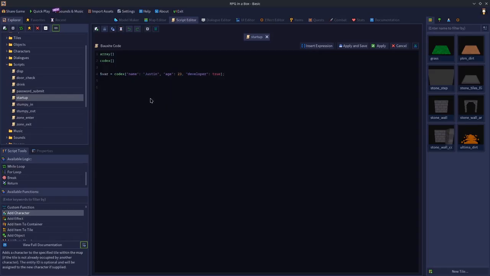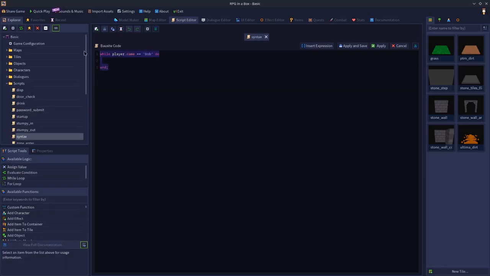And then to reference it, you would say if $var, open and close the square brackets, but unlike the array where you would then have 0 or 1 or 2 or whatever, you would type in the code word. So name would then return Justin. So I'd say if name is equal to Justin, and that would return true because that's valid for the current codex, right? If I wanted to check the age, then I would say the age. If the age is then equal to 23, or if the developer would then return the Boolean, right? So that's how you both create a codex and array and how you then use the codex and array, okay?